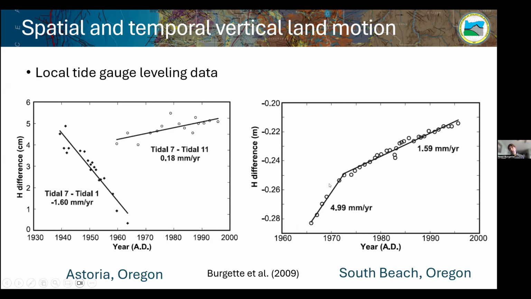Another case where we have instability in part of the tide gauge time series that NOAA distributes, and you can see in these time series of leveling between these benchmarks, not only is there a major difference in the rate of motion, but it is also changing through time.